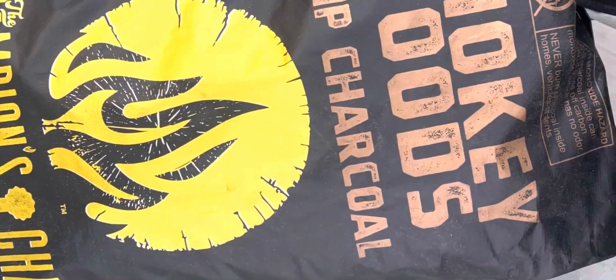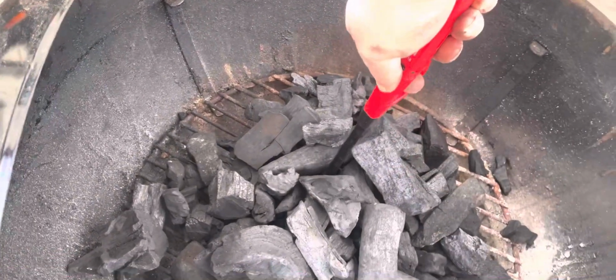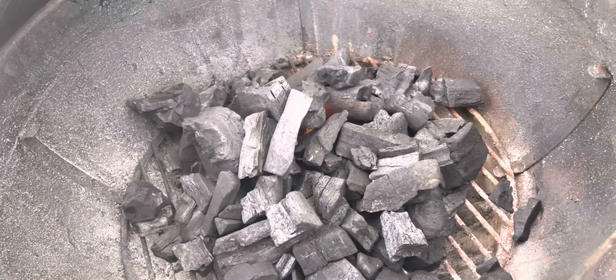Now you can see I need to clean my grill, and I know I preach about that all the time, so it's definitely on the list to do very, very soon. We're going to throw the lump charcoal on top of that and get it lit, and we're just going to let it set for about 15 to 20 minutes, and by that time, these steaks are going to be ready to pull out of the marinade, pat off with a towel, and then hit with our rubs.